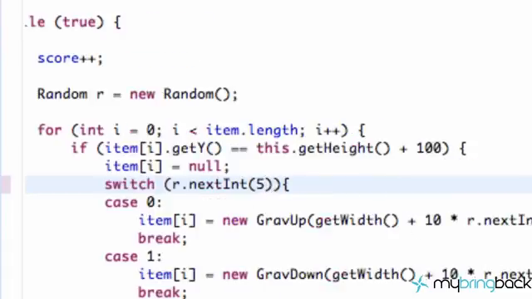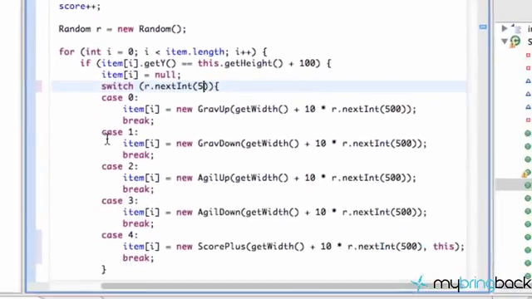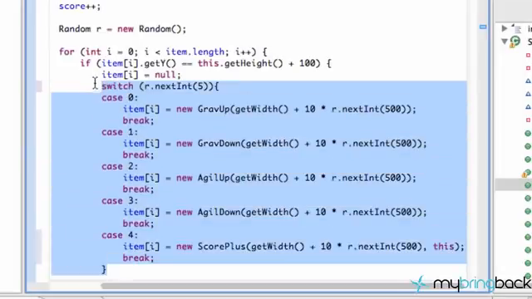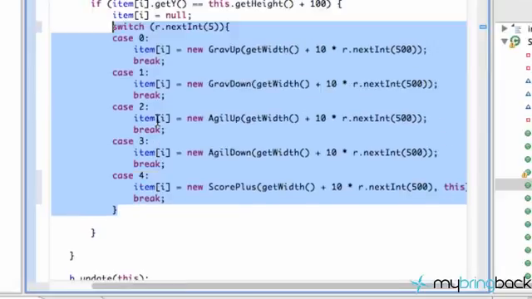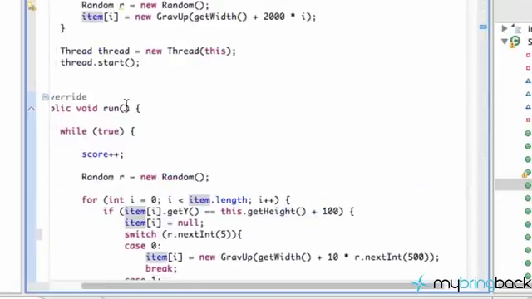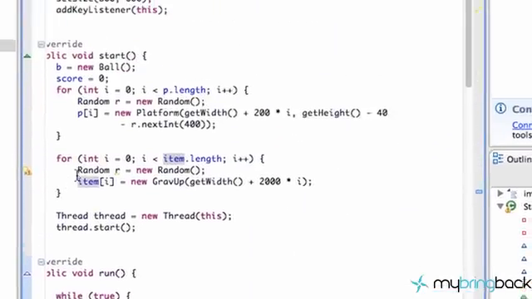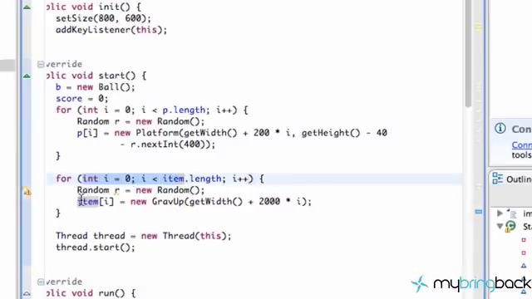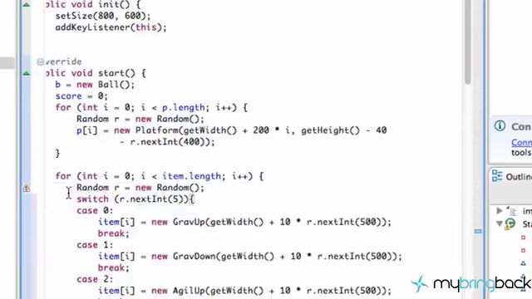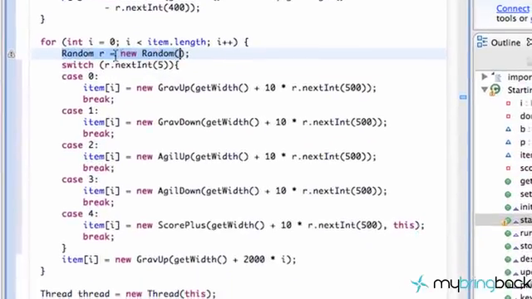The next thing that we probably want to do is we want to copy this switch in case here, because right now also, this is going to be quick, I promise. So copy the switch in case and then go up to our start method, and within our start method where we set up all of our items here, we set them all to gravity up items, but instead we are just going to paste, because we already had this random, or if you don't, also include the random R here, and we're going to generate all of our items to be random.